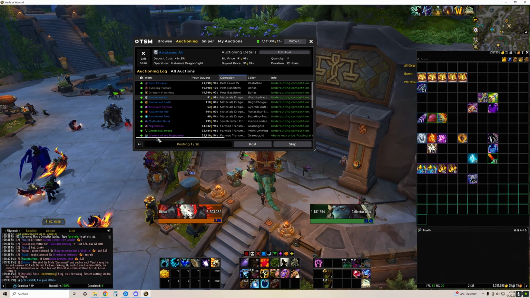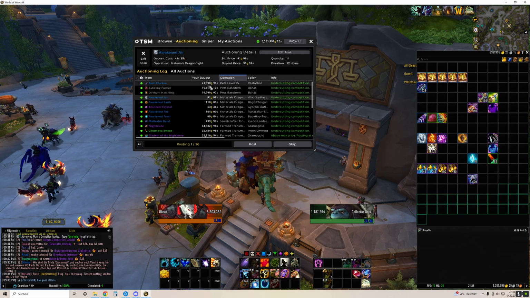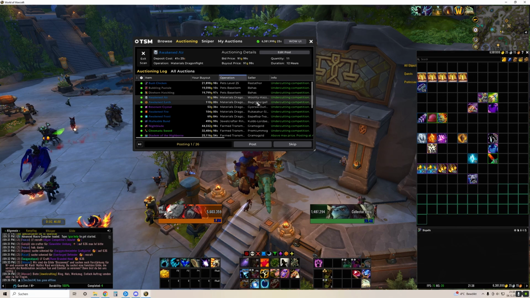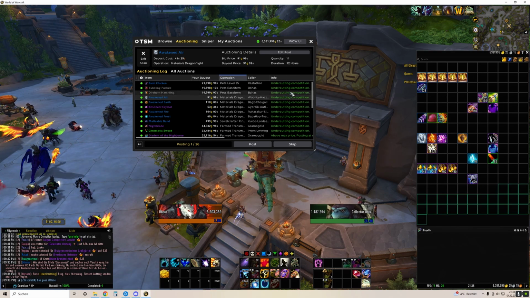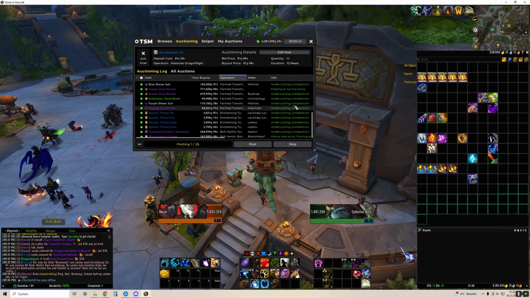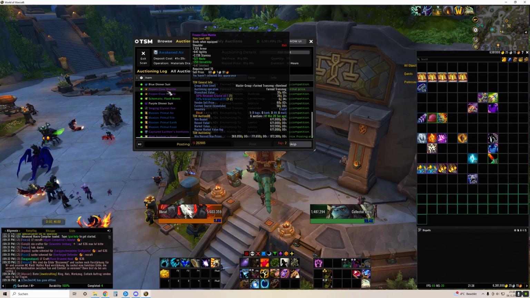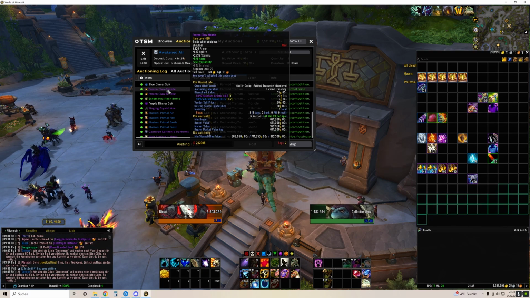So here already you can see the item name, the buyout price currently, so the price you would like to post that item for right now, also the seller name of all the others, and then also the information about whether you would like to undercut it right now, or is something above your max price and you post it at your max price, or also here, if the Frozen Claw Mantle isn't posted yet, based on the item level variation, you post it at your normal price, which is also displayed in your TSM auctioning tooltip data.